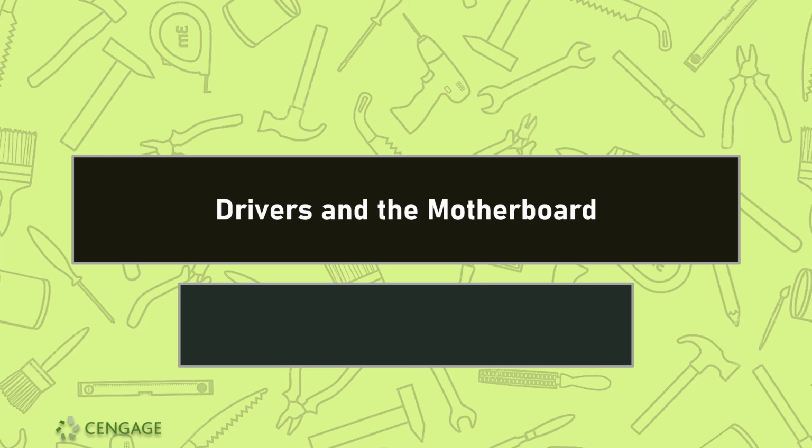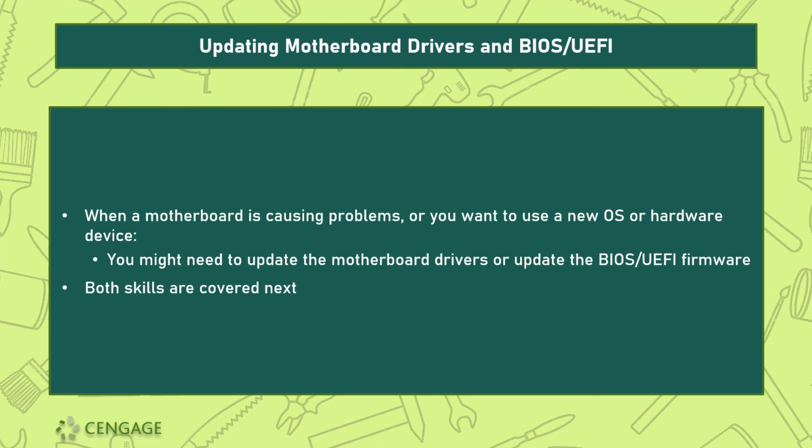Now, we've talked about firmware, we've talked about how the control software for the firmware works. We also have to look at how that firmware communicates with hardware directly outside of the motherboard. And that happens between the OS, the motherboard, and the hardware through what's called a software driver. When a motherboard's causing problems, we may need to check to see whether or not the drivers are out of date, or if the UEFI hardware or software interface is no longer in date as well. So software drivers are just little pieces of code that essentially allow facilitated communication between two non-similar entities.